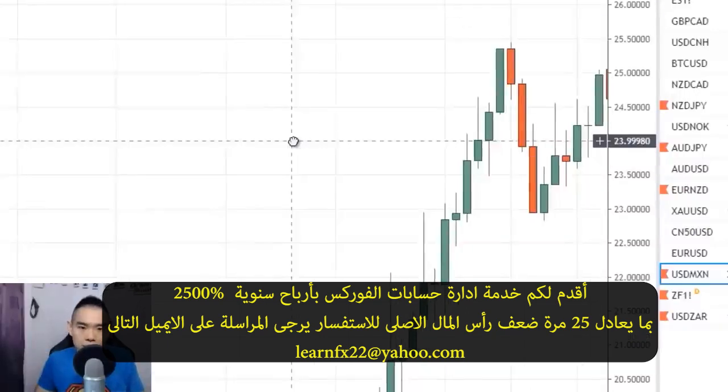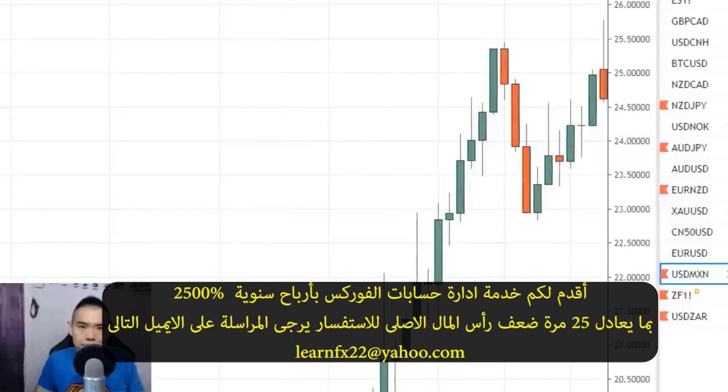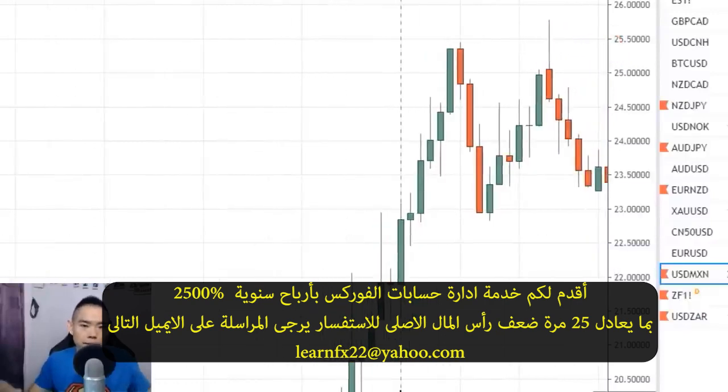So in this case, you can see that price spiked up higher, taking out the highs over here. Those traders who set their stop loss above these highs, guess what? They're stopped out. And then it continues to reverse down lower. So again, don't set your stop loss above the highs or just below the lows.